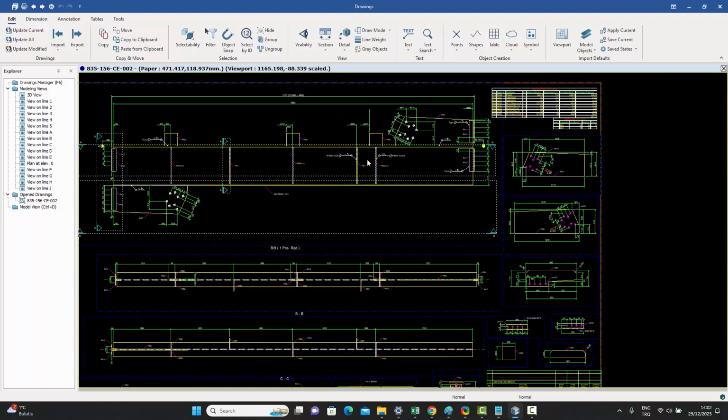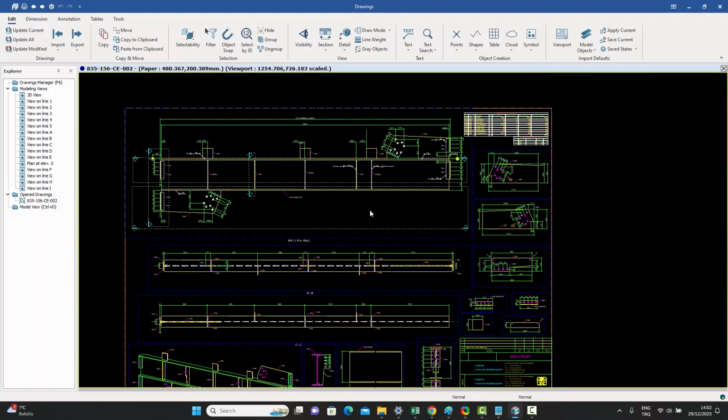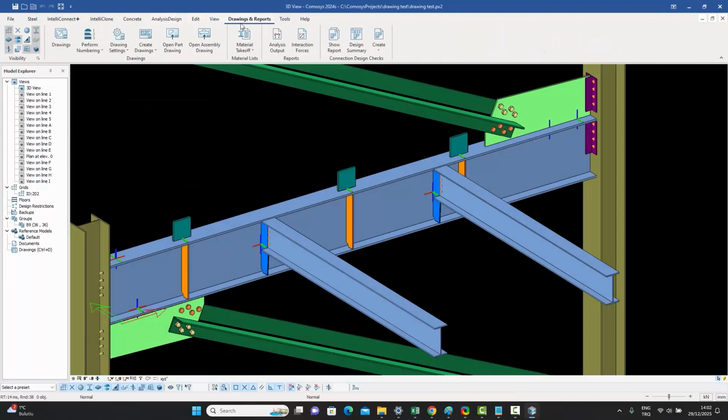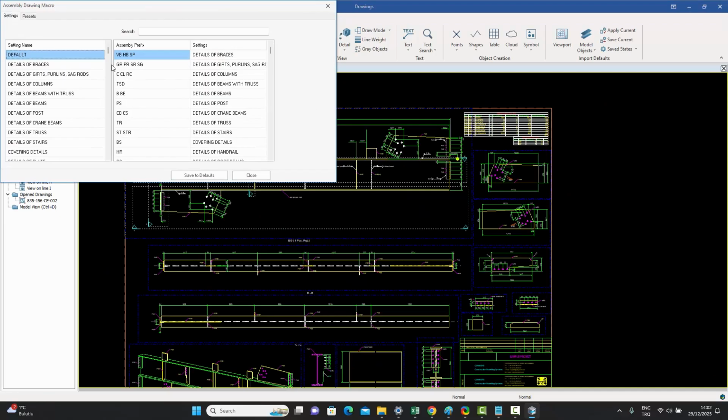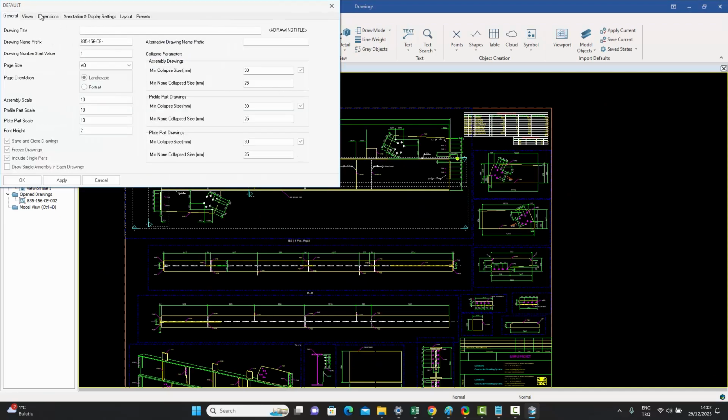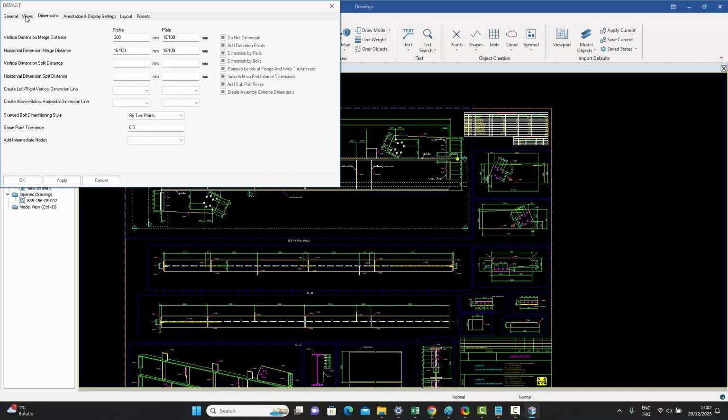And in this version of Comosys, we've added a feature in the assembly drawing settings. So first of all, let me show you the assembly drawing settings. If you go inside, you have this option, let me see where this is.